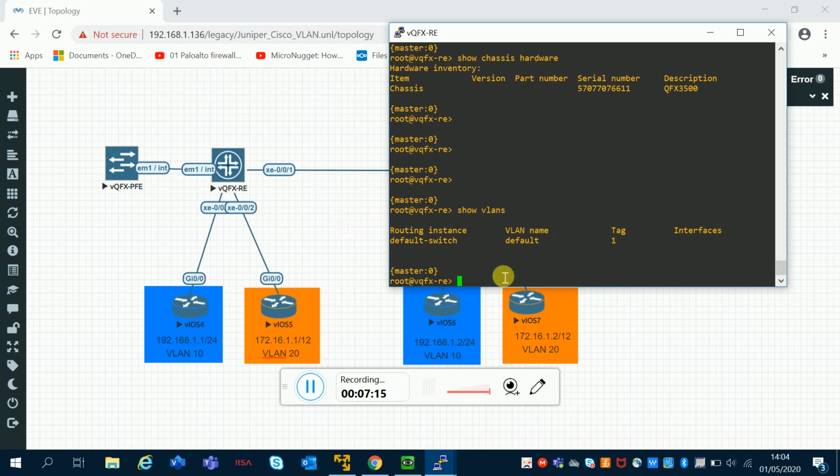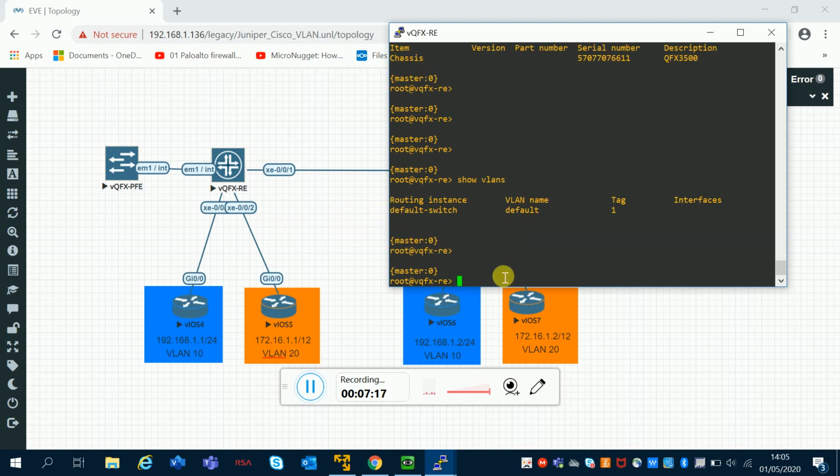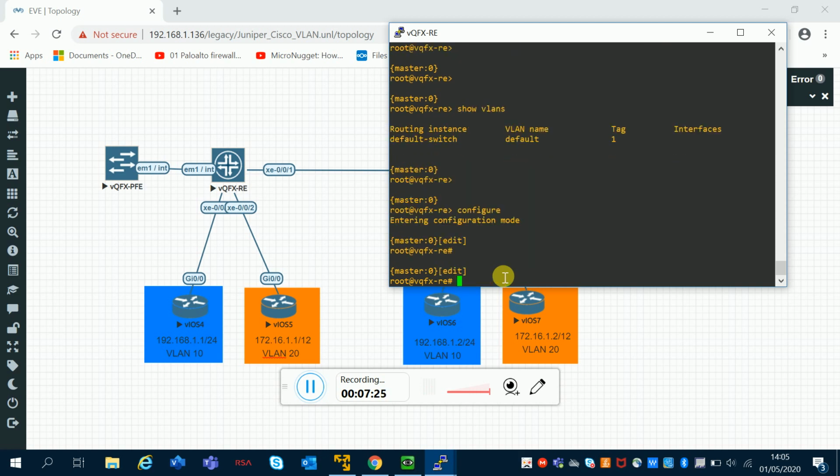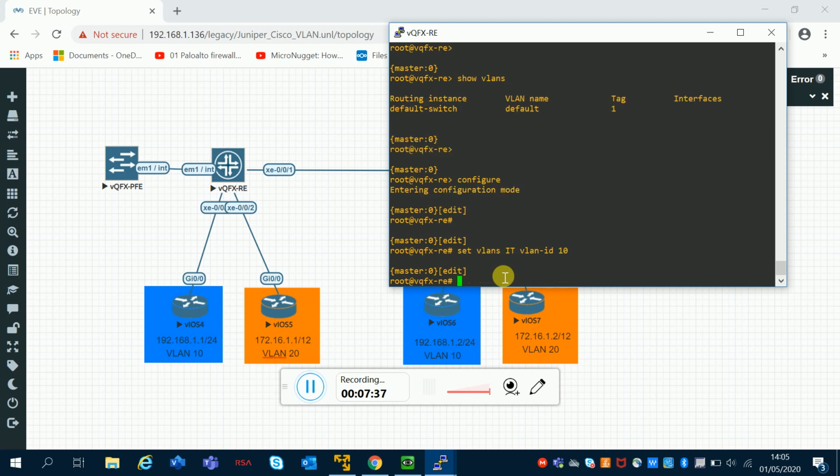First thing first, let me go to the config mode. Configure, set vlans IT, vlan-id 10, commit.